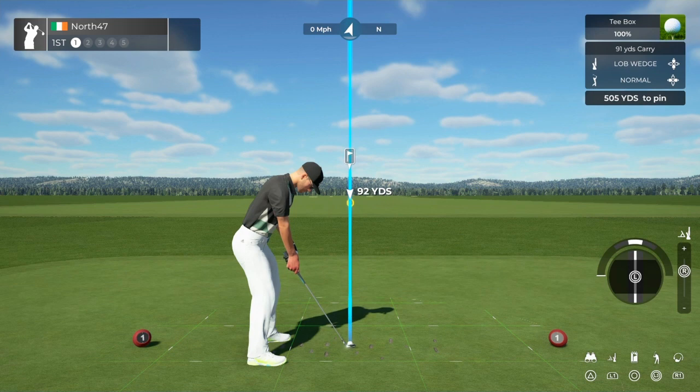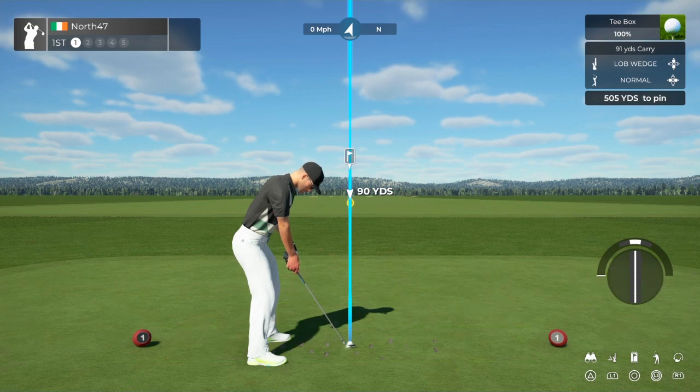If you fully push up on the right stick for the attack angle, it's going to give you 2 yards of carry. But we're going to come all the way back, because 9 times out of 10 you're going to be wanting to generate backspin when you're adjusting the attack angle. So 90 yard carry is what we're expecting.